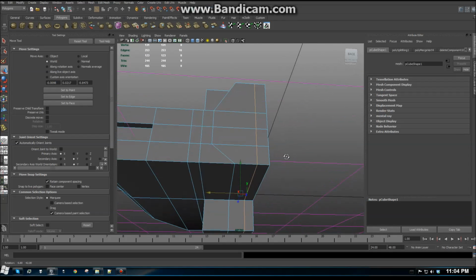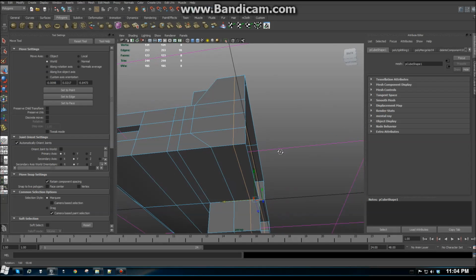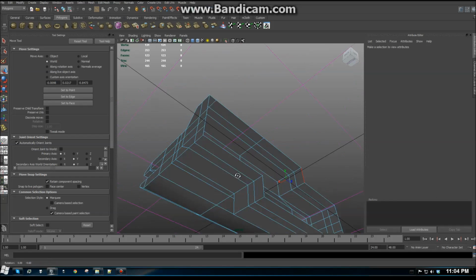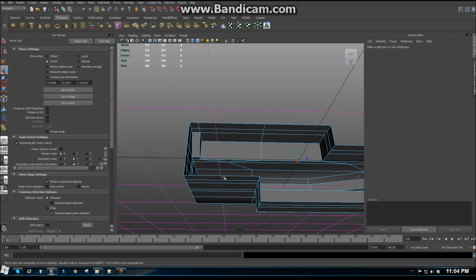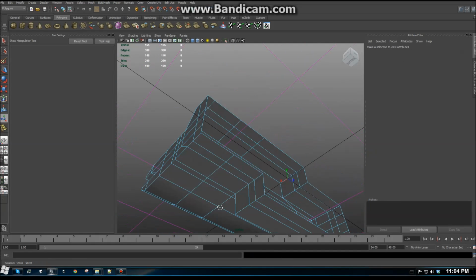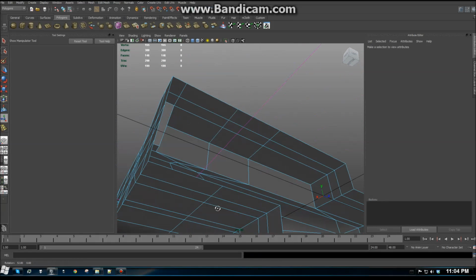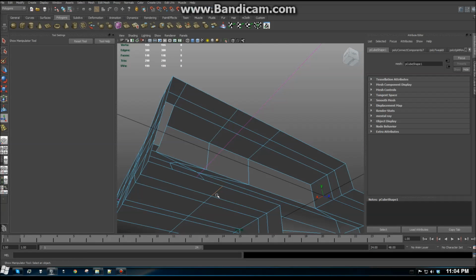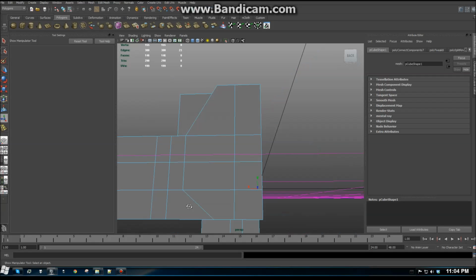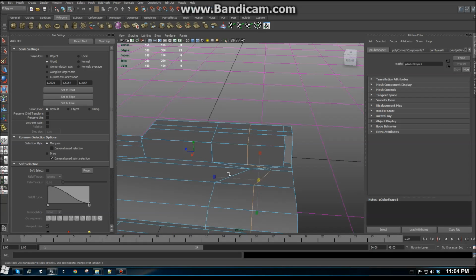So, that's split. We can move that a little bit further over. Add some more geometry here. Connect. See if I can't make this a little flatter without causing problems. Oh, I can.